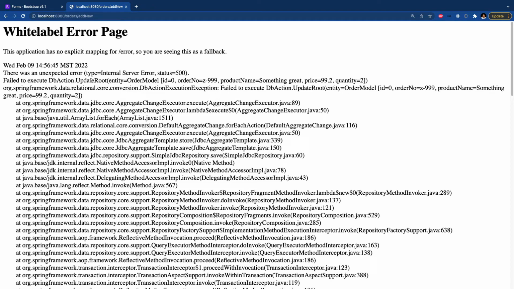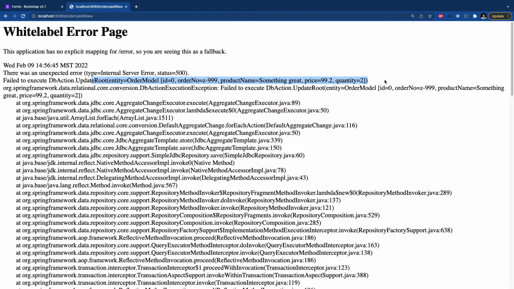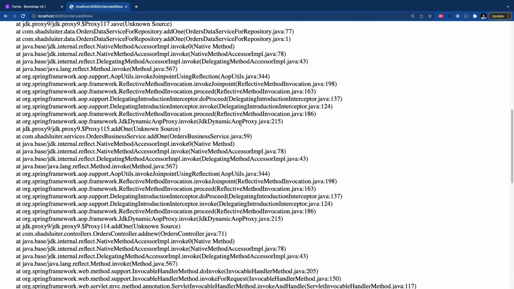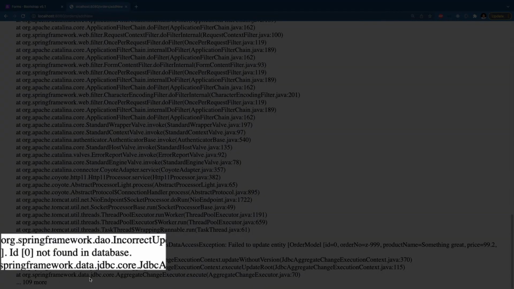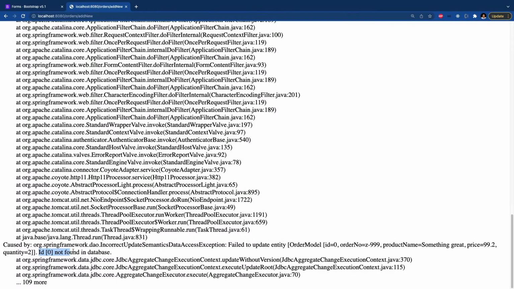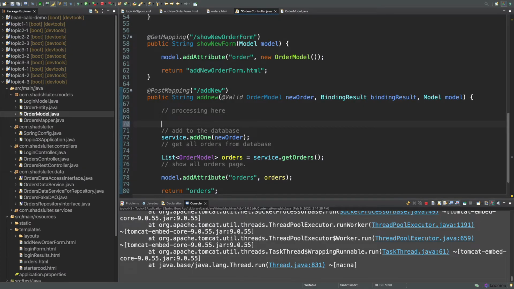It says we couldn't do an update, and you can see that it had some data to work with, but one of the pieces is obviously causing it to fail. Now you notice it says here the ID is 0. I bet we can't put in an ID 0 because of some kind of a duplicate number, or the ID number cannot be specified. And sure enough, it says down below that ID 0 is not found in the database. So the ID number cannot be 0. However, the ID number should be empty. It should be null. So let's go back into the controller and set that.